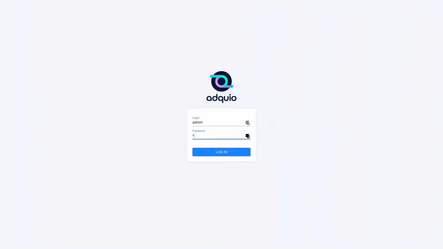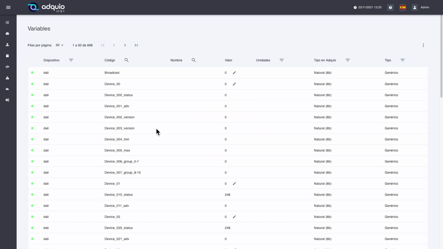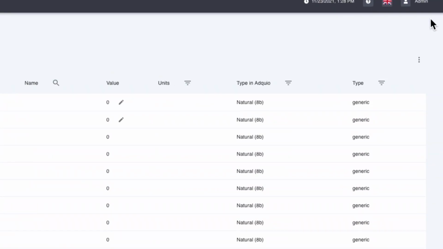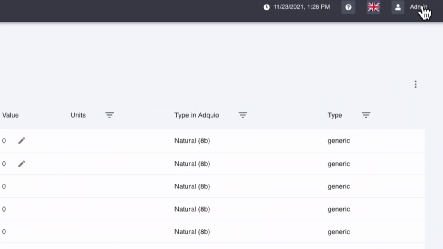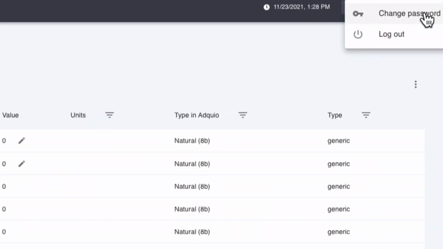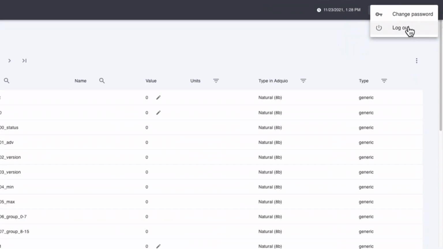We are then going to enter as a user, and press login. Very well. We are now inside the web interface of Adquio. We are going to review the areas of the interface that are generic. The first thing we have is the menu, which is the session name. If we click on it, we will see the session options, in this case close session and change password. Closing the session would take us to the login window through which we have just entered, and changing the password would open the window that we saw in the documentation for changing the password.